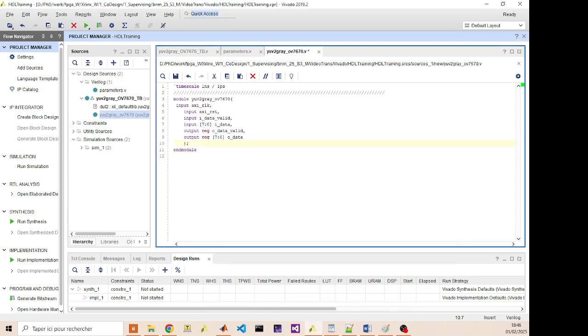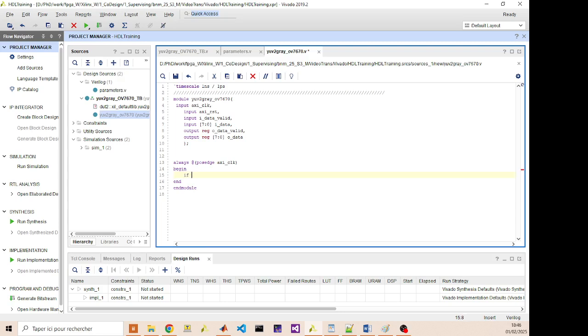This time we need to do something different, so we declare a process at positive edge of the AXIS clock, begin.